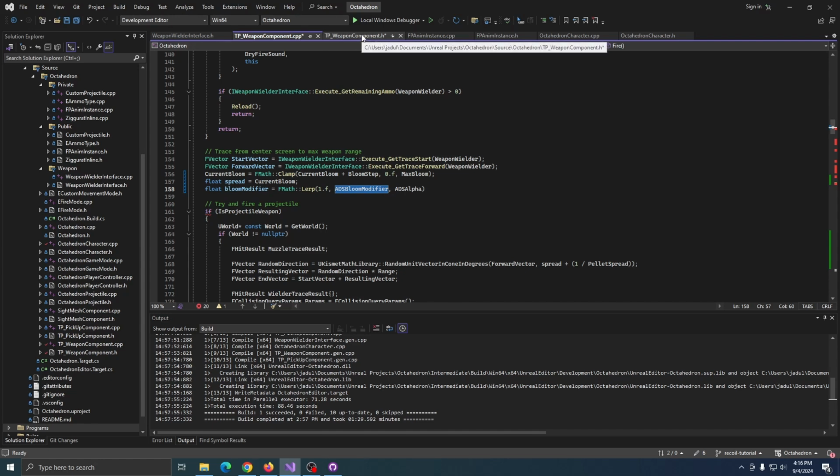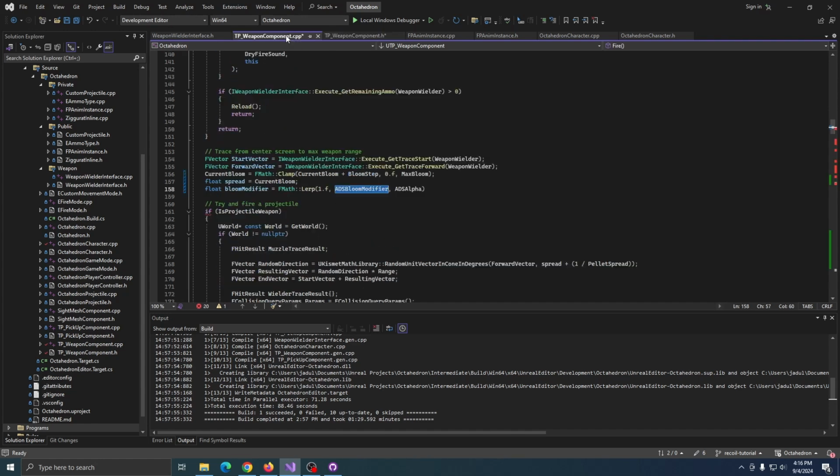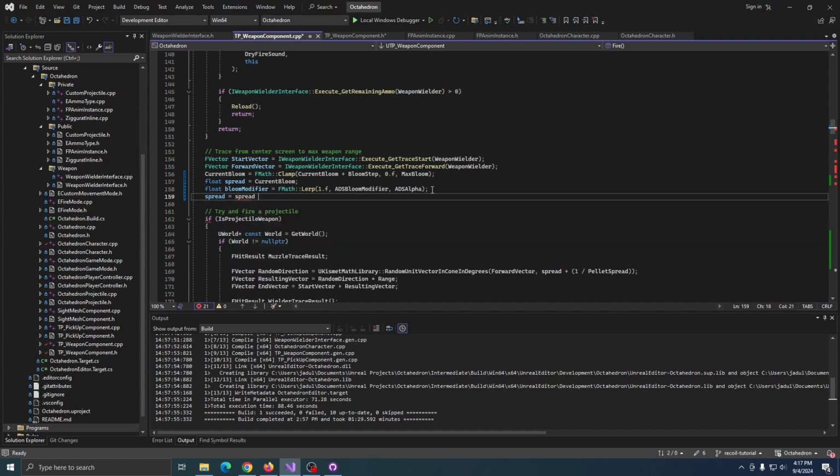As we have seen, we've initialized the ADS bloom modifier to 0.2f, which means if we're aiming down sight, we want our bloom to be more constrained, to be less influential, right? We want the bloom to be more controlled, if that makes sense. Right, so that's the bloom modifier, and then we can just influence the spread here to Spread times BloomModifier, and that's all we have to do.